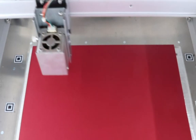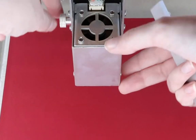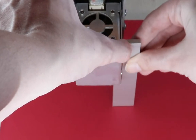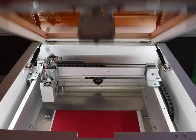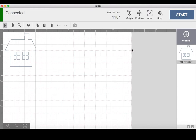Drag the laser head over your material. Then, use the height adjustment tool to raise or lower your laser head as needed. You can now close the lid to your laser. In the software, click Position again to close out of this function. You're now ready to begin processing.